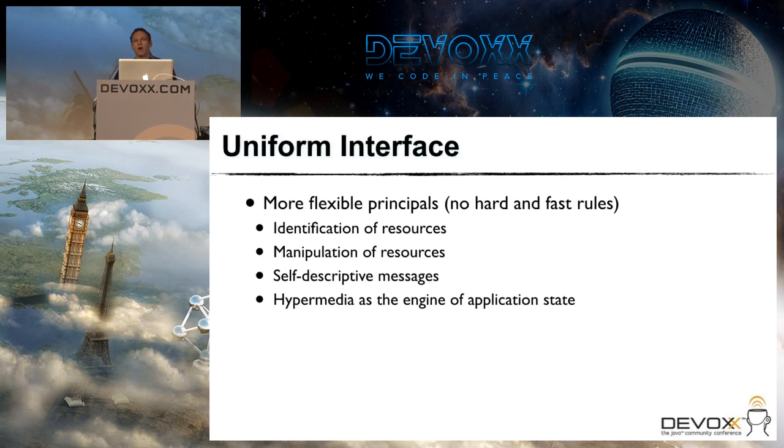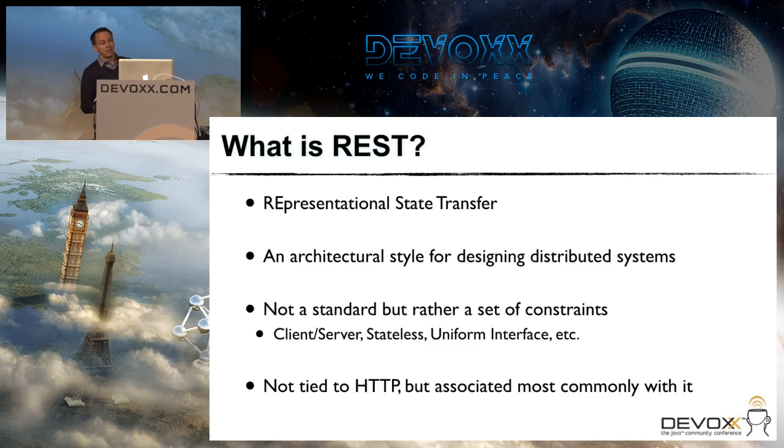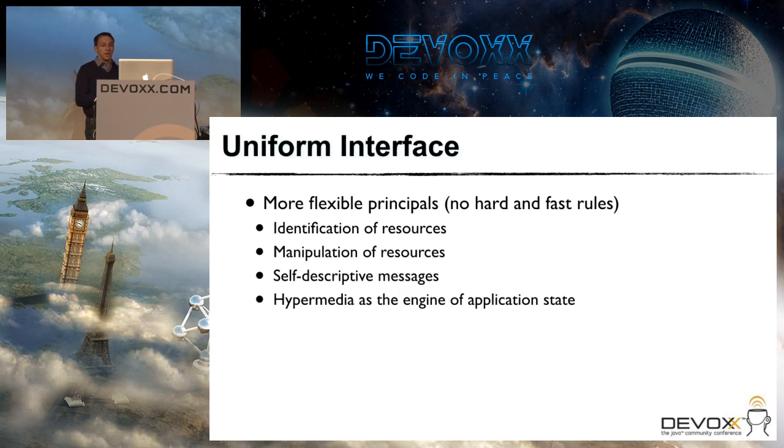So when we talk about all of the different constraints that REST puts on us, what it means to be RESTful, the most important one, or the one that people get wrong most of the time, let's say, is the uniform interface. Something like client-server, yeah, we all know to do client-server kind of APIs. Statelessness, to some level, these days every single application maintains state in some very low-level database or NoSQL repository or something like that. So we know the idea of making something stateless. But the uniform interface is where people get into the most trouble.